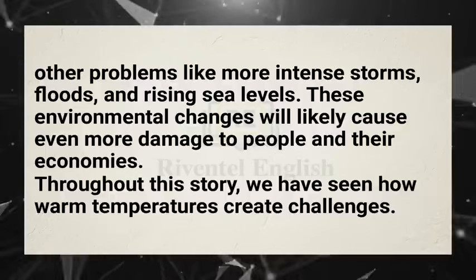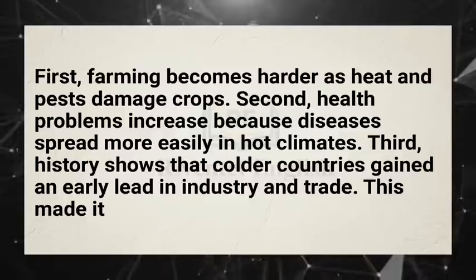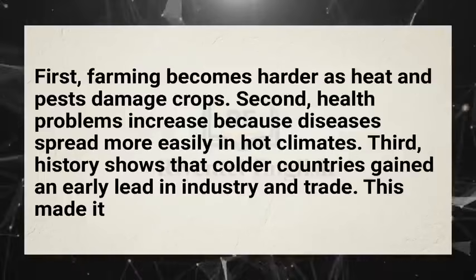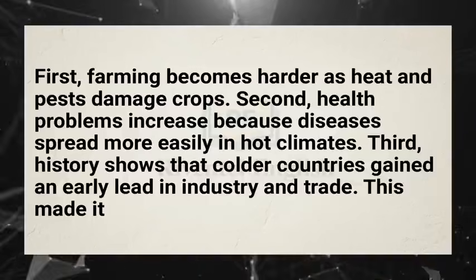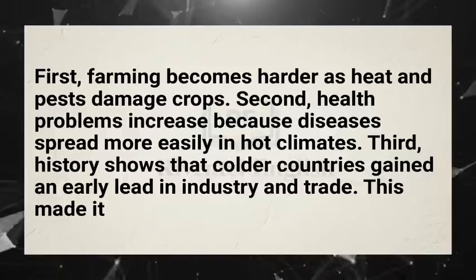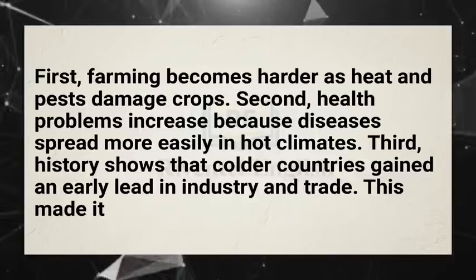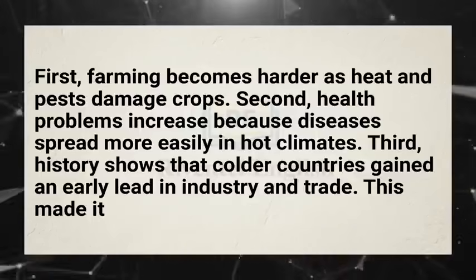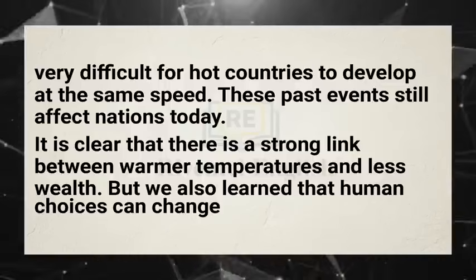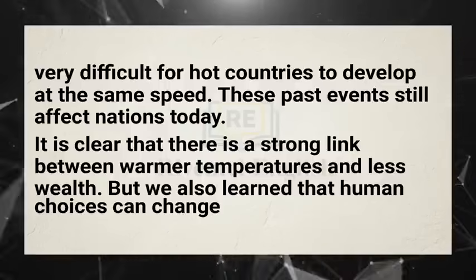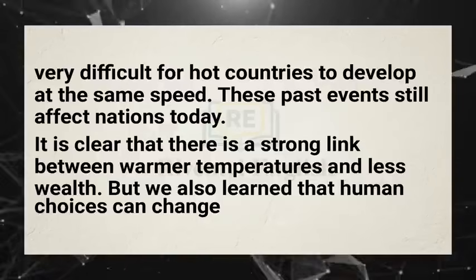Throughout this story, we have seen how warm temperatures create challenges. First, farming becomes harder as heat and pests damage crops. Second, health problems increase because diseases spread more easily in hot climates. Third, history shows that colder countries gained an early lead in industry and trade. This made it very difficult for hot countries to develop at the same speed. These past events still affect nations today.